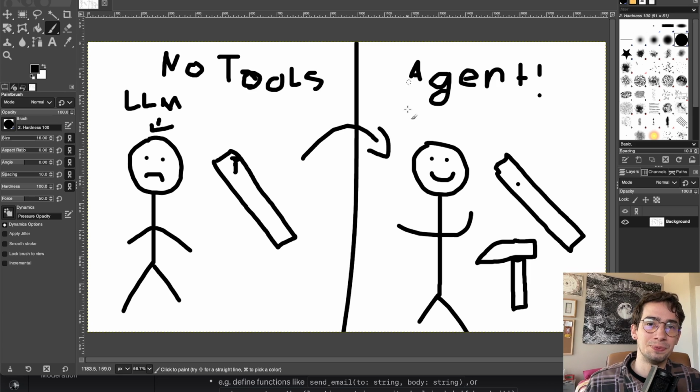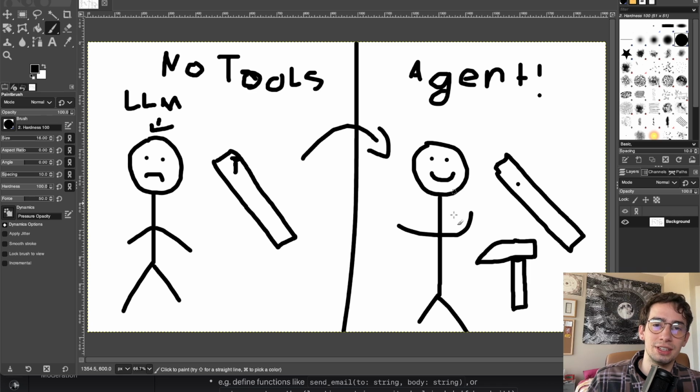Moving over here, an agent is more when you take that language model and then give it some basic reasoning skills and also tools available. Taking the same example, if I asked an agent, this LLM here, hey, let's drive a nail into this piece of wood, and over on the side, there's a hammer here. But I don't necessarily tell him what to use or how to do it. The agent will go through a little bit of a process and be like, okay, I can't myself drive a nail into this wood, but here's a tool available for me to use, this hammer.